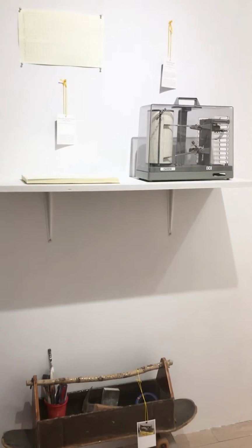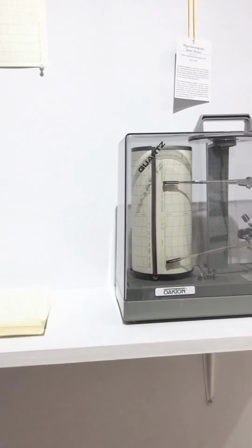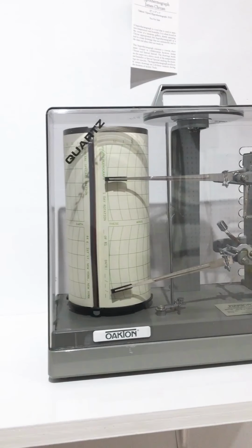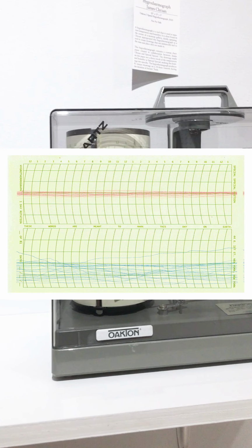Above it, we have a hygrothermograph provided by James Carzan. This instrument measures the temperature and humidity in a given space and is often used for archival purposes. For this exhibition, we worked with Carzan to present a special edition of drawings, produced automatically by the hygrothermograph during the exhibition. Each site-specific drawing records changes in the temperature and humidity of the gallery on a custom chart paper designed by Carzan in collaboration with Special Special.